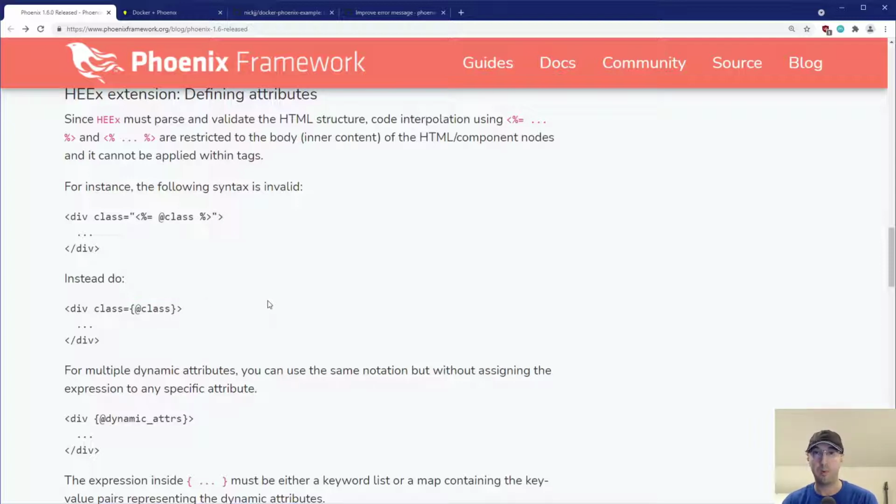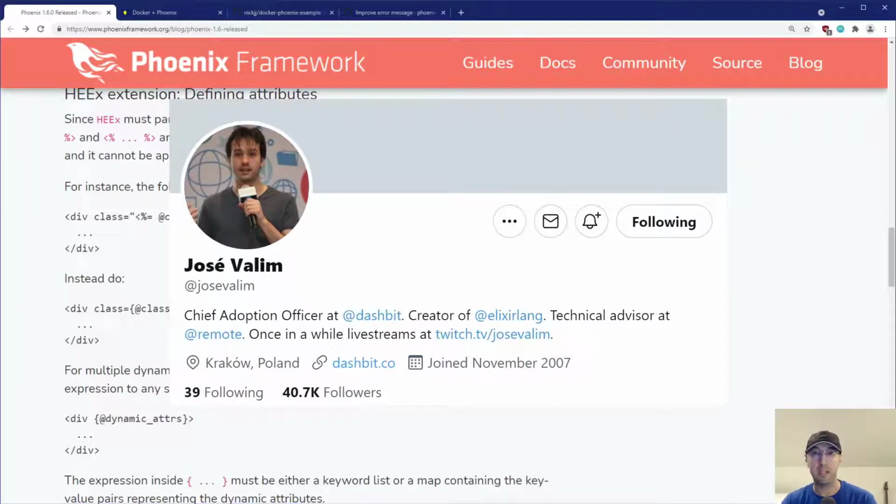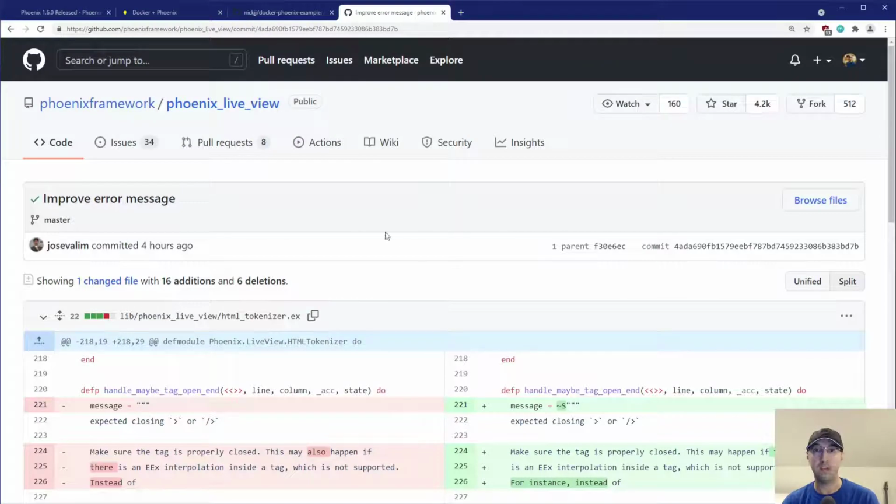And before we look at the code again real quick, I just want to give a shout out to Jose Valim, the creator of Elixir, because he helped me out really fast and it was really amazing, actually. So after spinning my wheels for quite some time, I just ended up asking a question in IRC. And within 5 minutes, Jose answered my question. He asked me to, you know, give an exact example of what I was trying to do. Then he answered the question very fast. I got a solution in a couple of minutes. And just a few minutes after that, he actually pushed up a patch here to LiveView, which is where the HEEx template engine code is.